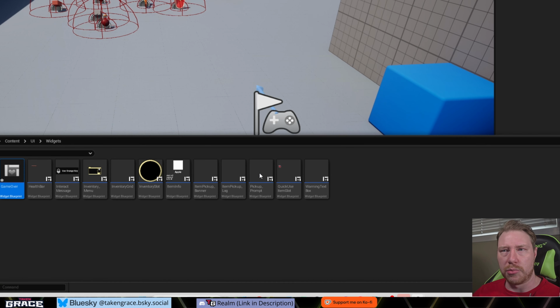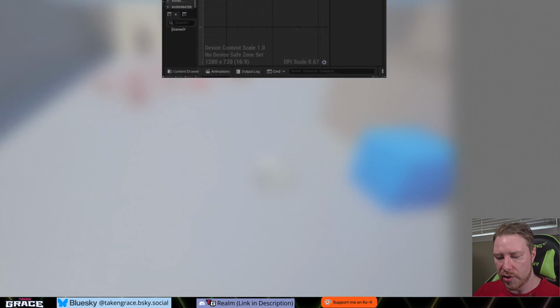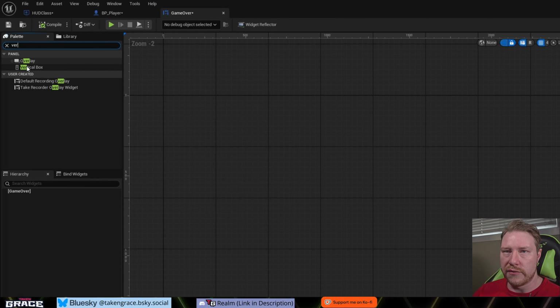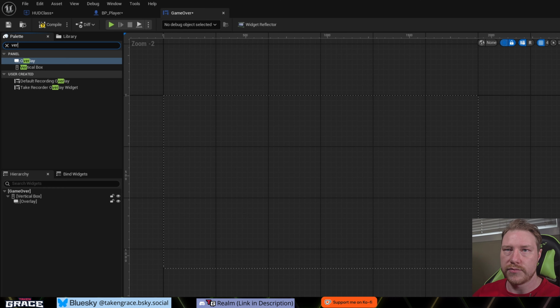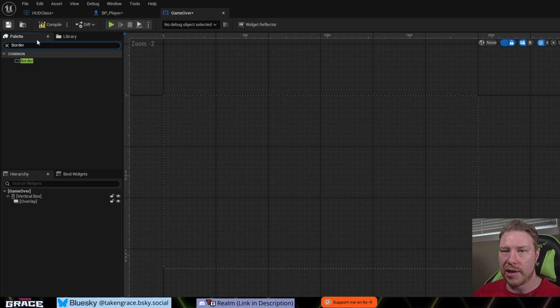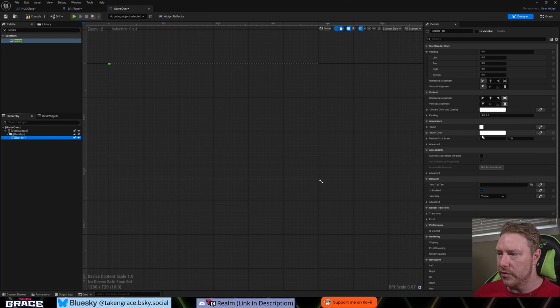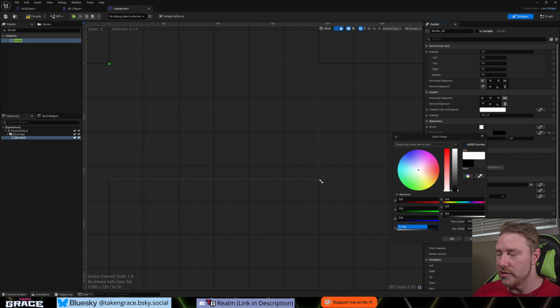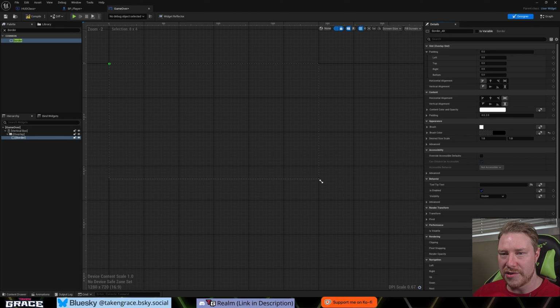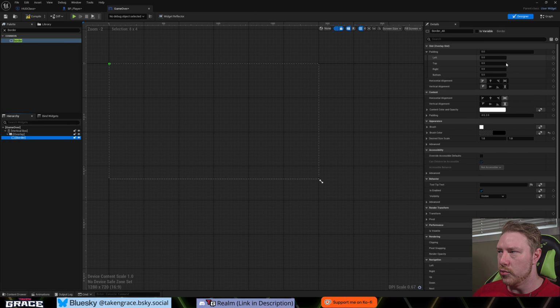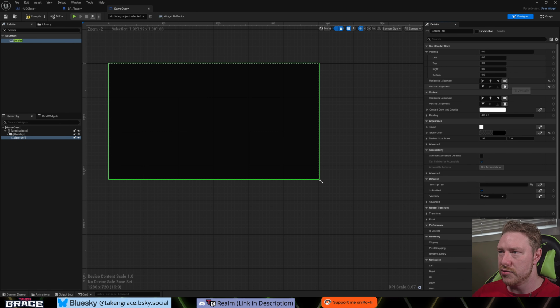I'm just going to do something pretty primitive, nothing too crazy here, just to kind of get the idea across. So I'm just throwing a vertical box with an overlay and a border, just for the black background there. So select border. The brush color, I'll just make black with slight transparency here. Make sure everything is set to fill, including the border. We'll make sure that that's just like that for horizontal alignment and vertical alignment.